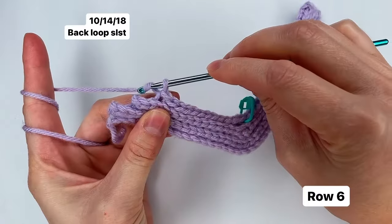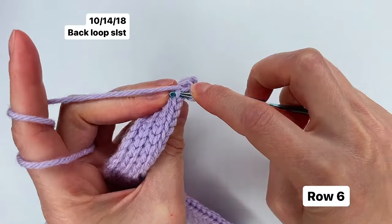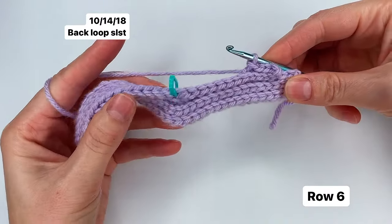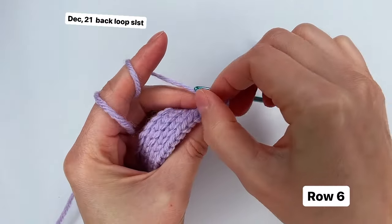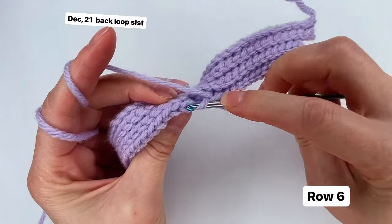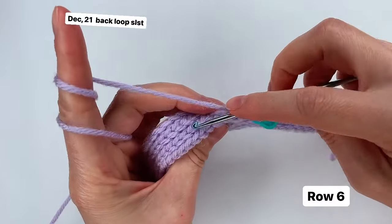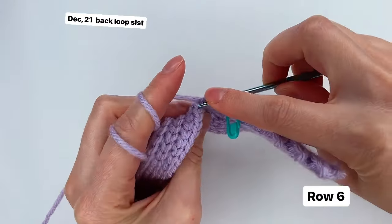Row 6, chain 1, turn, in the next 10 stitches, back loop only, slip stitch, then into the 11th I go with a loop, then I take my marker, go into the marker, then to the next one and make a loop, 3 loops and pull through. Now I go with the marker back on this stitch, and then I finish the row with back loop, slip stitch in each stitch.